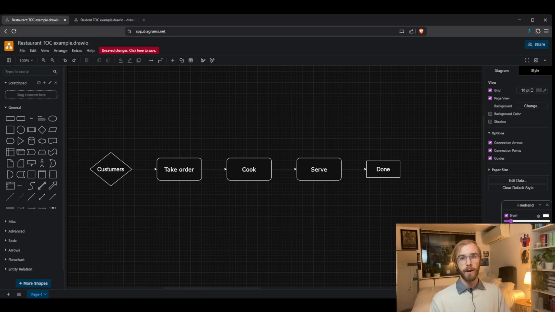So how do we find a bottleneck? First thing we have to do is measure things. So let's put some numbers out there. Let's say we've got 3 customers coming in per minute, and we're taking 3 orders per minute. Let's say the cook's only able to cook 1 burger per minute though, and the waiters can serve maybe 2 per minute. So here, it's very obvious to see where the bottleneck is, right? If you can only cook 1 burger per minute, then you can only output 1 burger to a customer. Doesn't matter how many orders you take, doesn't matter how fast you can serve them. The bottleneck is the cooking.